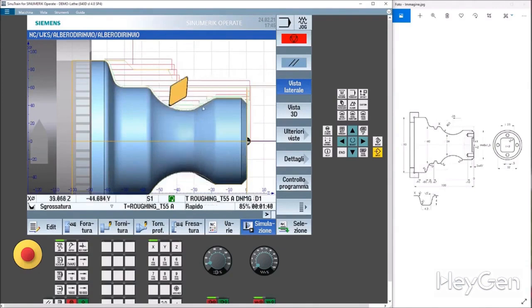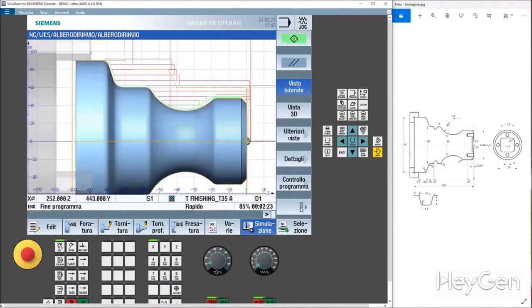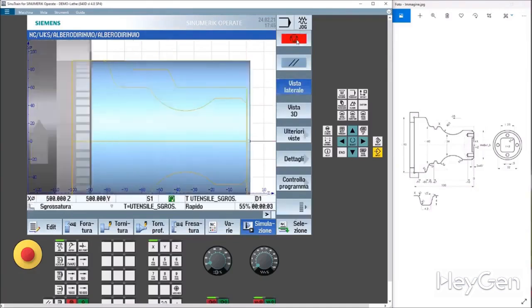Touch it, rough it. Obviously it can't go down here, but the finisher will come in and be able to do it. Now I check the program, and there. Single block back. And let's start from the top. Perfect. What does he do? He creates a cylinder, sees the raw material I gave him, and starts.